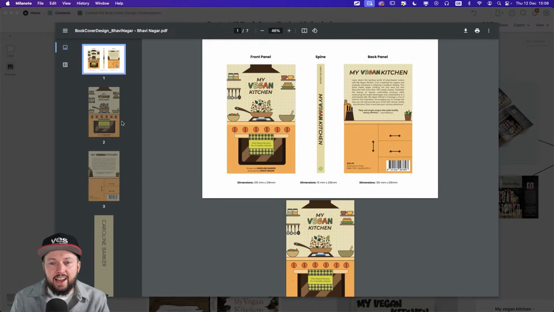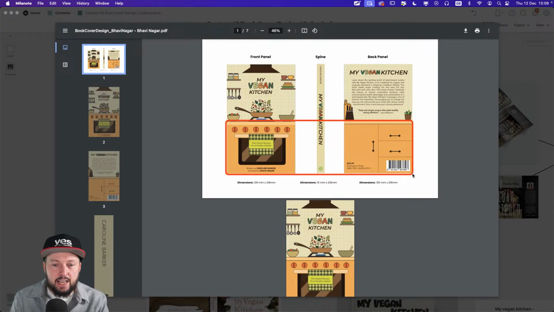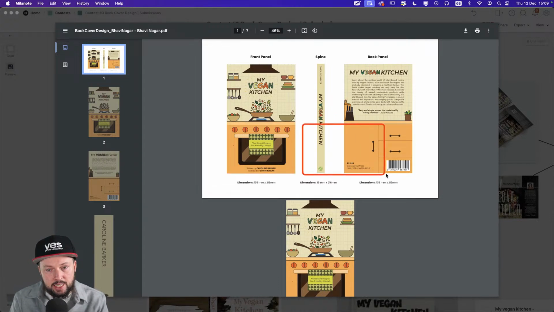It's unique, and I like how the cupboard is so emphasized on the back, and especially I like the fact that we have the same division of the cover. So we have the oven on the first, and then the kitchen counter on the other, but they are the same height. So if you turn this book around, you would have that exact same division there. And I would have definitely used the same on the spine as well. So it really is connected.